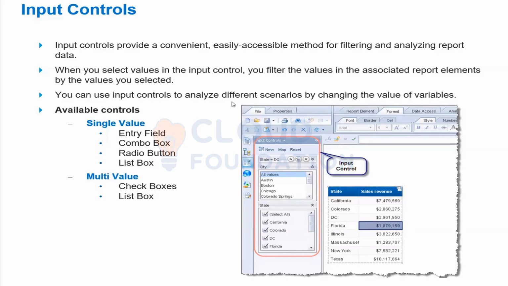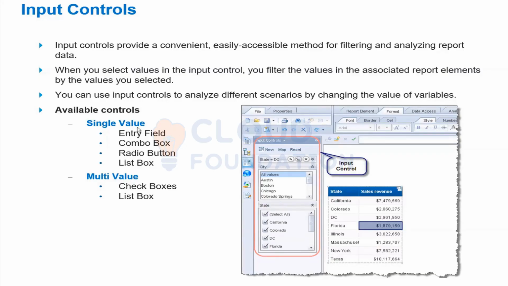You can use input controls to analyze different scenarios by changing the value of variables. Like by changing these values, we can change the report dashboard. These are the controls that we have. If you want a single value filter, these are the options like entry field, where we can manually enter, combo box, radio button or list box.